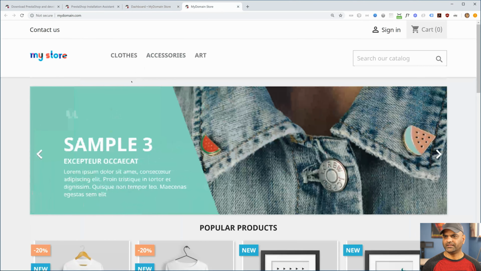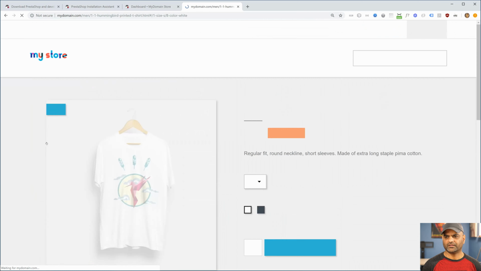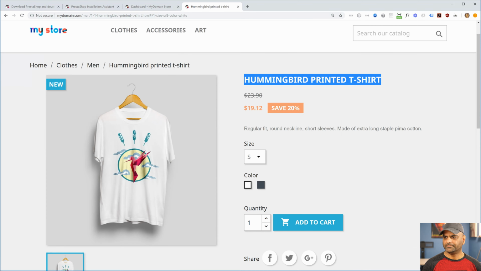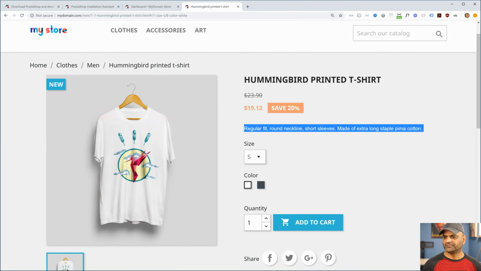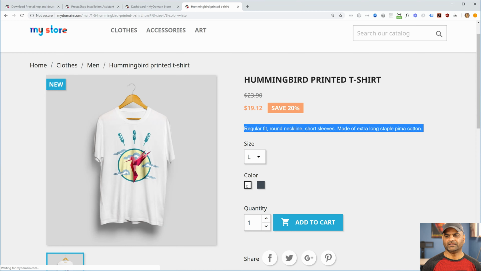Let's go back to our website and click on one of these products. So if I go to this product, you can see that it has the picture image right there. You have the product title. This is the short description right here. If you are not using a simple product, you're using a combination. A combination product or a complex product is basically one which has parameters. So in this case, it has two combinations. One is a size and second is color. So you can have a medium in white or a medium in gray. You can also have a large, for example, in white. And so, you can set up all these combinations with different images.